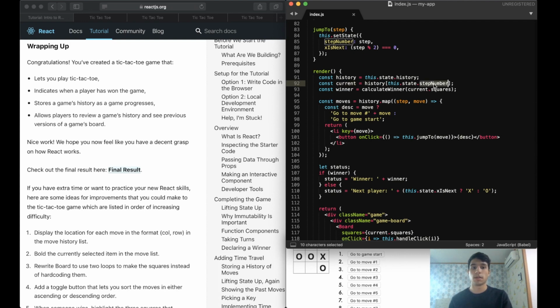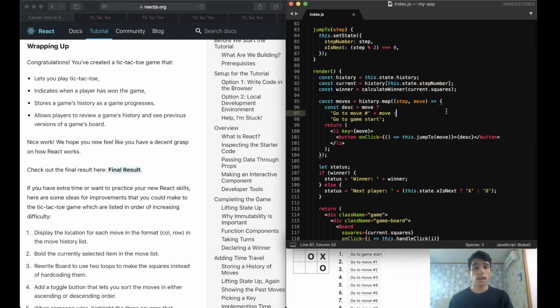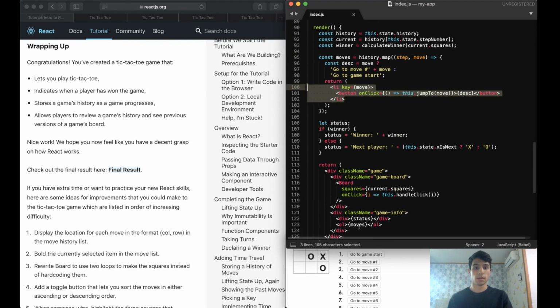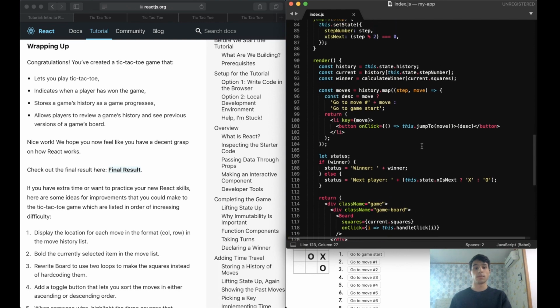So depending on the step number, it's either the last element when we're moving or not, like some of the intermediate steps if we click to one of the buttons. And then the winner is either null or X or O. Then for the moves, we create this list of li elements that we then append to our ordered list in the return of the render method.